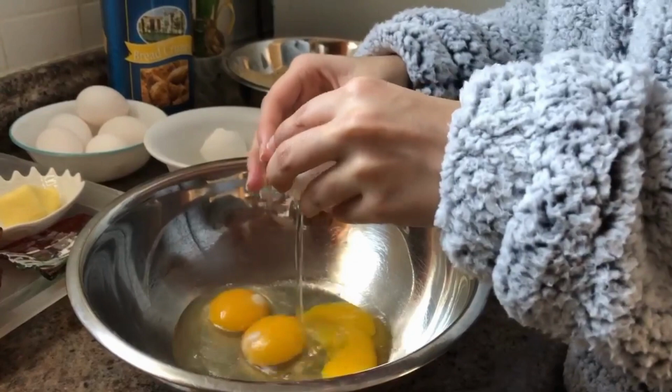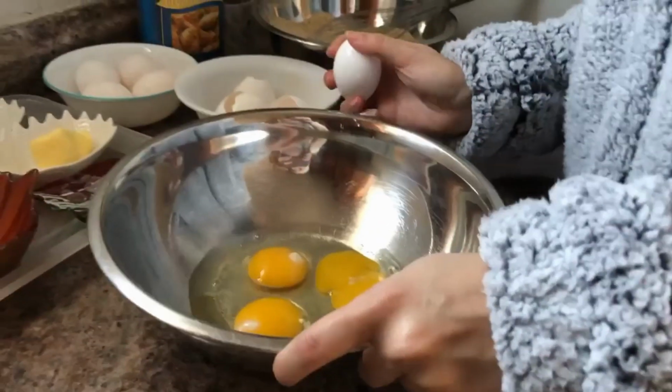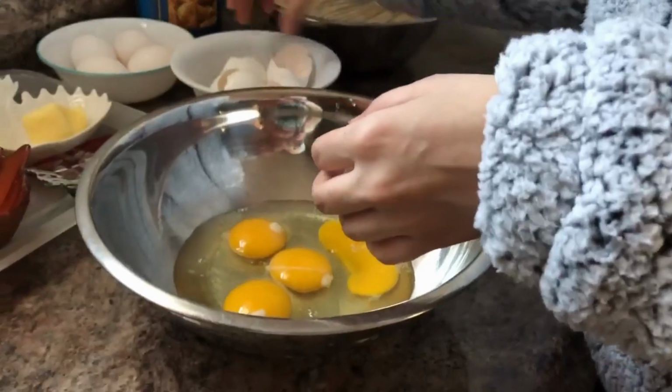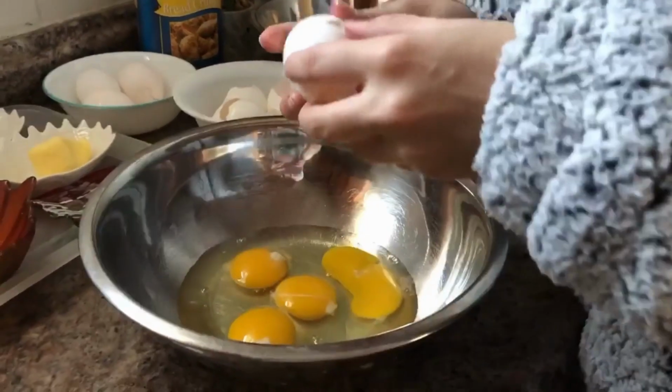I'm used to the brown ones. Really? My mom buys half and half. Yeah. Sometimes she'll buy white ones. No, I never use white ones. So it's gotta be perfect. What's different? I don't know. But why are white ones so delicate? I don't know. Okay, there.